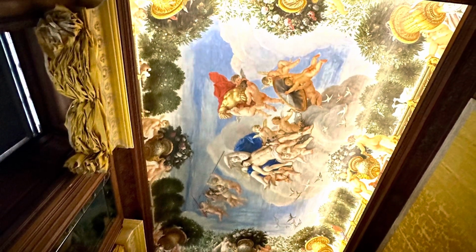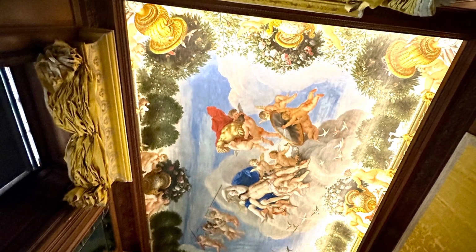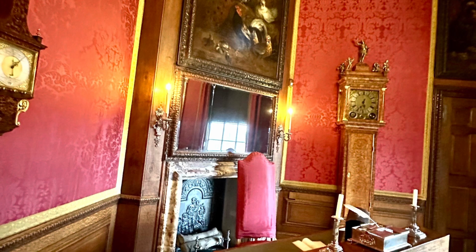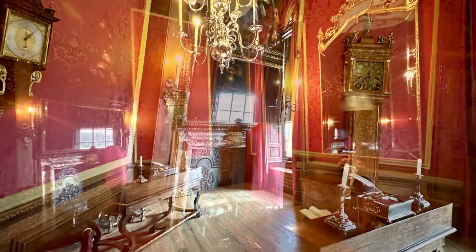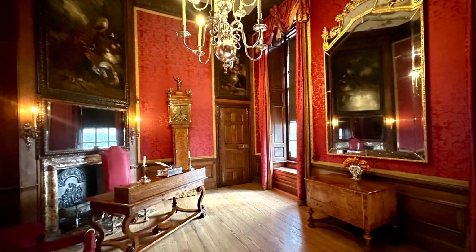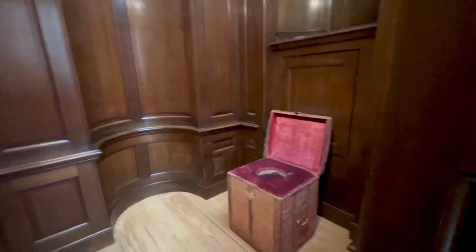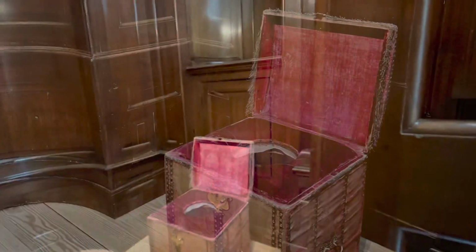When the king wanted to work privately, he would use the room next to the smaller bed chamber called the king's closet, which functioned as a personal study. Here, a door leads into the queen's state apartments. There is also a small staircase that leads downstairs to three additional rooms known as the East Closet, the Middle Closet, and the West Closet.